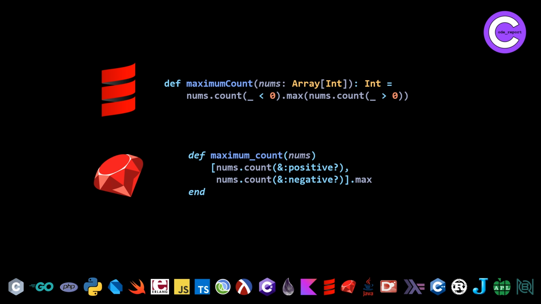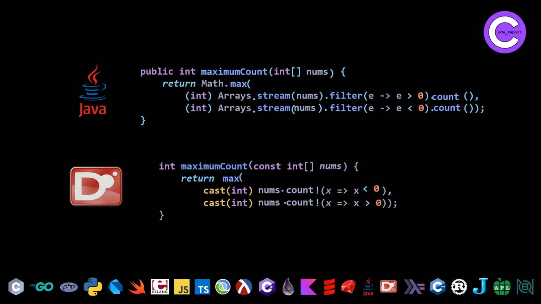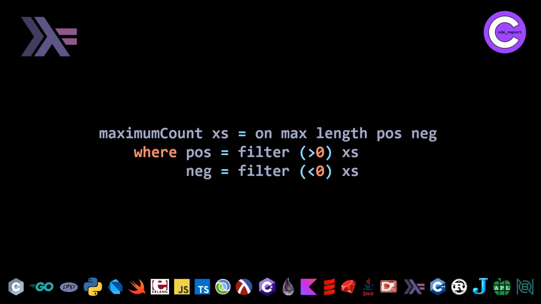Moving on to our next two solutions, Java and D. These two are grouped together because they require casting. You can see that Java has to cast, I believe it's a ulong, which is what the count function gives you, to an integer, and I believe it's the exact same thing in D. Note that Java does not have a single algorithm. They make use of the streams API. You call filter and then count, and then for D, you can make a single call to the count algorithm. Moving on to our next solution, Haskell. This is the one that starts to add something that's different to everything we've seen before.